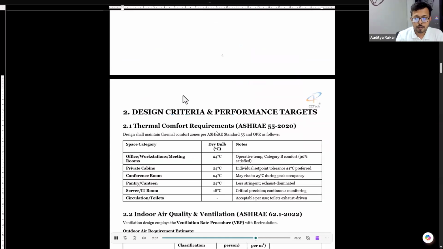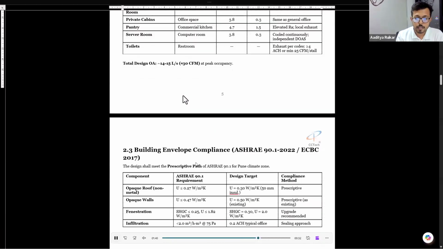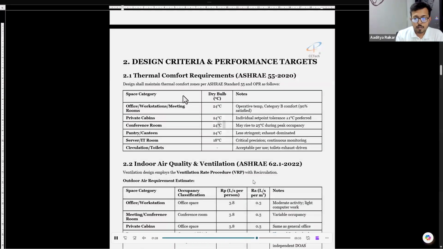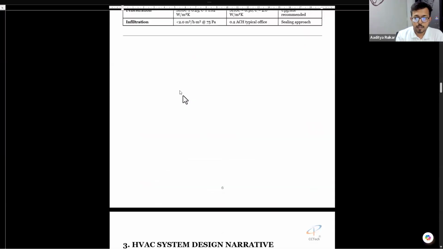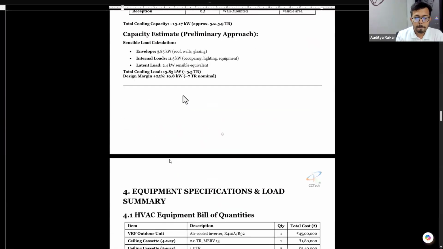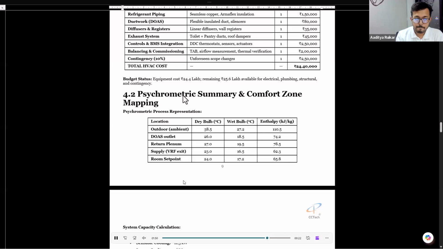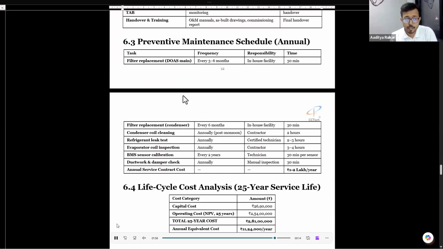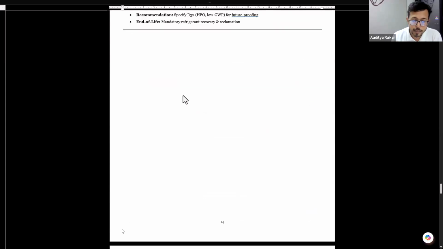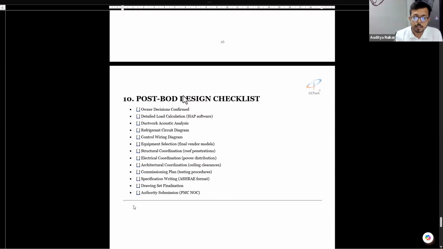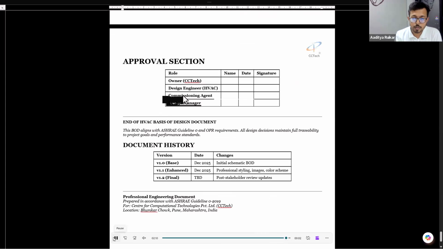So this is the next version. I have prompted and changed the theme of that report, like I wanted it in a black and white theme. So ASHRAE 62.1 IAQ requirement, then the VRF system it had suggested. Then comfort criteria. Intentionally, our CEO wanted that as we are coming up with VRF, IAQ should also be maintained in the conference room and meeting room, because it feels stuffy if meetings are long.